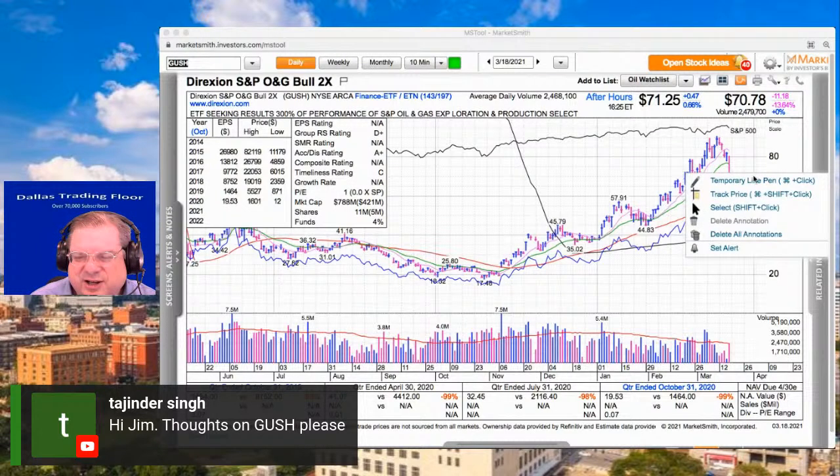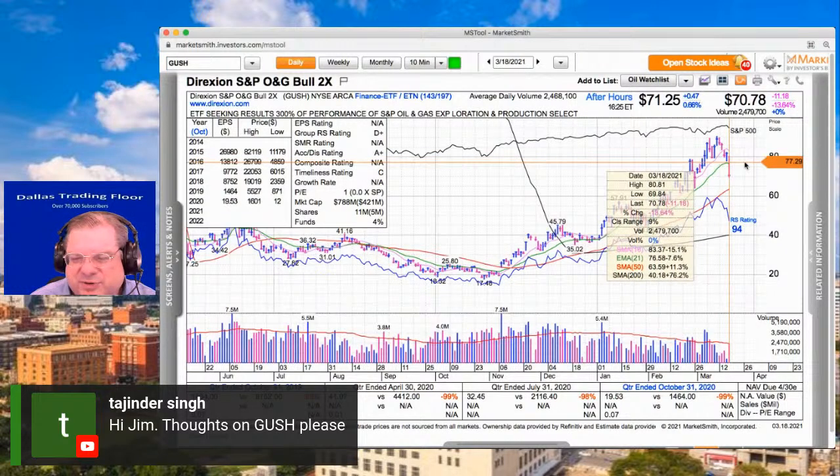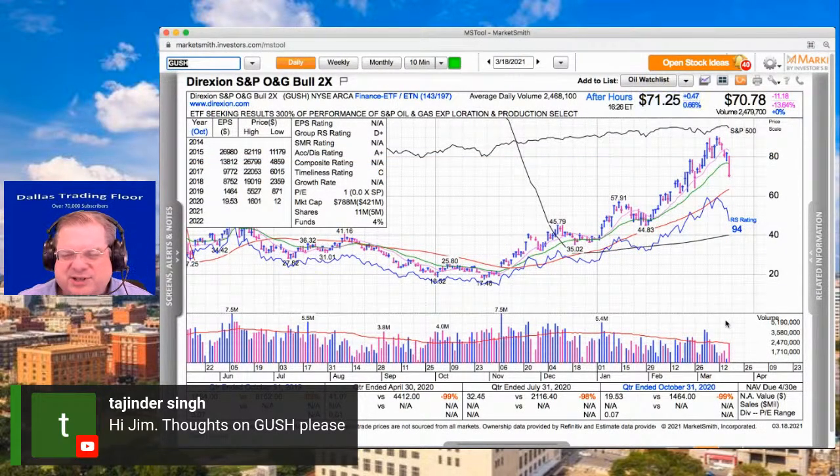Let's get an actual price on that. I think it's going to move up to at least the $77 mark because I think it's going to move up to the 21-day line. But after that, I don't know. So there's probably a swing trade capability here based on what I'm seeing. But right now, of course, you don't want to buy it in a downtrend. It was off $11 today, but it looks like it may turn higher. So if you do decide to trade this one, be very careful on it.